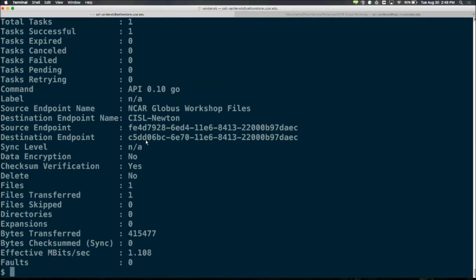Now if I want to do a transfer, this requires you to have a little bit of information about the files that are available at your two endpoints and the locations where they're at. But the basic syntax, it's a little different. So you would do transfer and then dash dash, and then you're going to put the name of the endpoint.